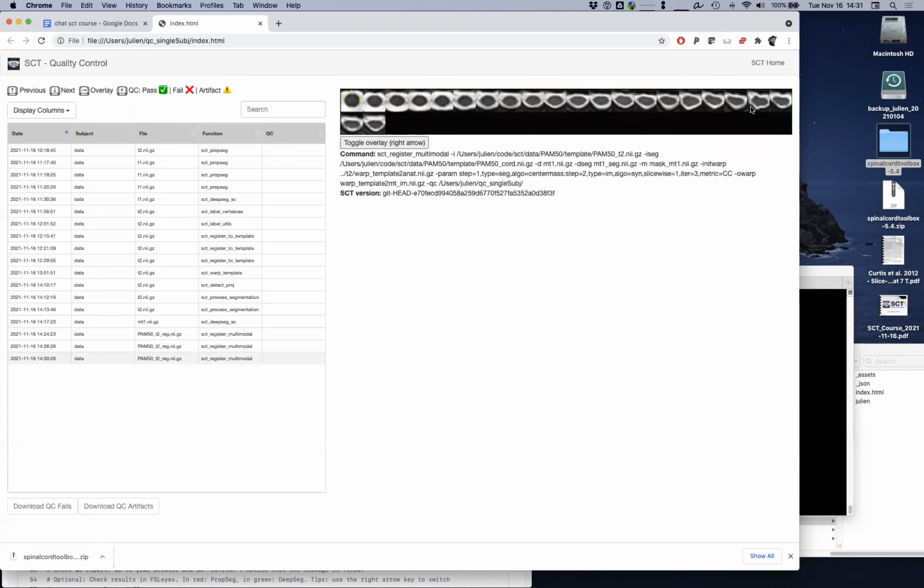So you really want to make sure that you put all the chances for the highest possible robustness on your end, when choosing the parameters for your analysis pipeline. So that's why I typically like to rely on the segmentation, because I only have to QC the segmentation. And when I see the segmentation is okay, then I can trust that the registration in 99% of the cases will also be okay.